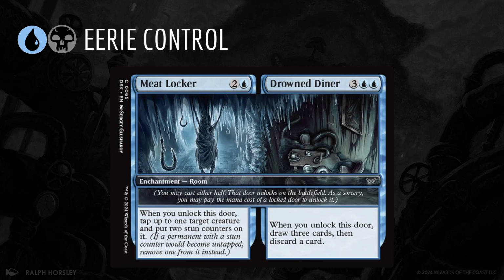So in this case, we got Meat Locker. So if we wanted to play the left side first, we'd pay 2 and a blue. It would come down, unlock, and it would tap up to 1 target creature and put 2 stun counters on it. And then later, we could pay 3 blue to unlock Drowned Diner. It says when you unlock this, draw 3 cards, and then discard a card. And we could do that in the opposite order as well. We could play Drowned Diner first, draw 3, discard 1, and then later tap down a creature of our opponent's. This particular room fits really well in this deck because not only does it affect the board in slowing down one of your opponent's creatures, it also provides card advantage, which a control deck like this is looking for.